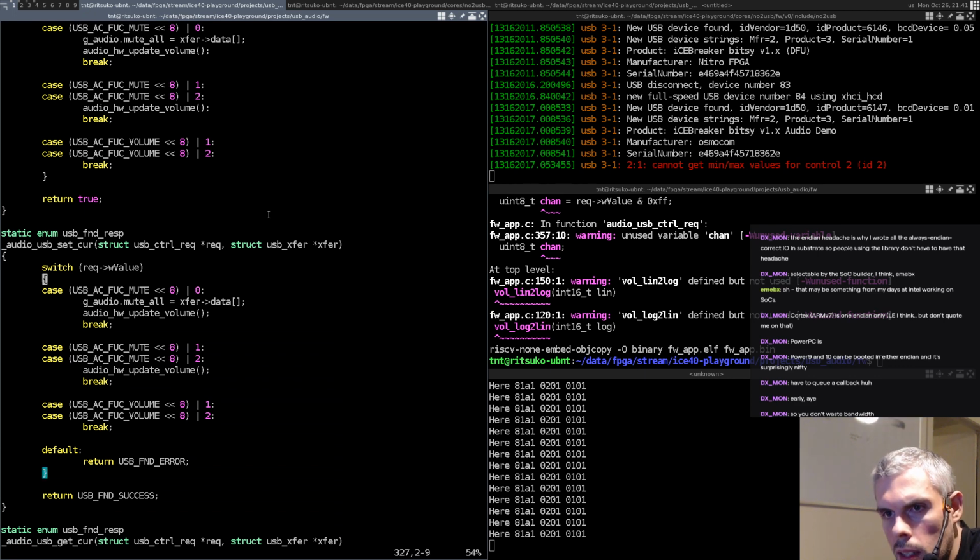However, something I think I need to check is the length, according to the specification. I need to check that the length is correct for these.